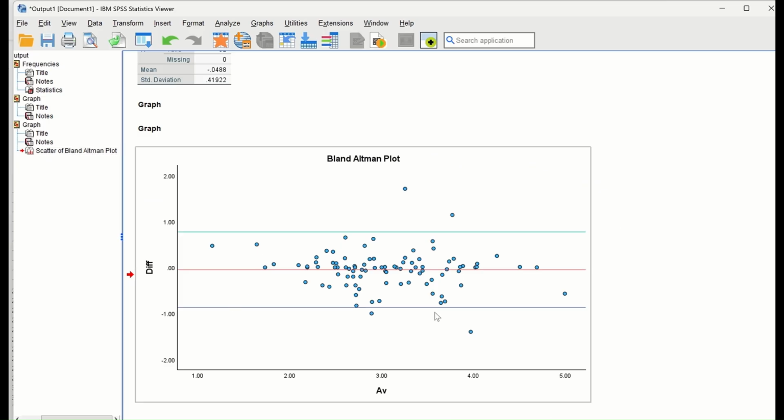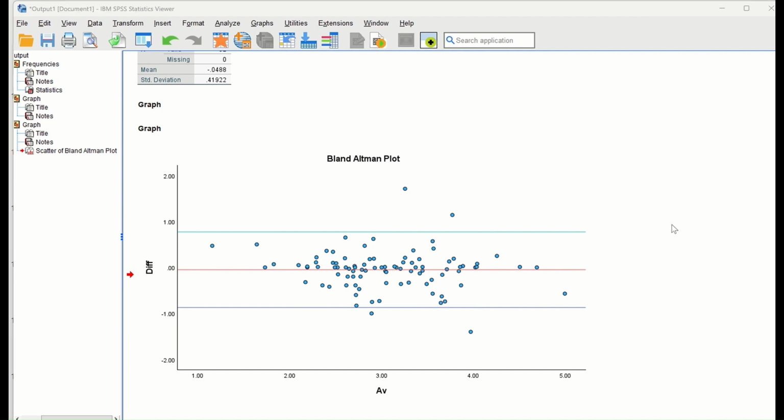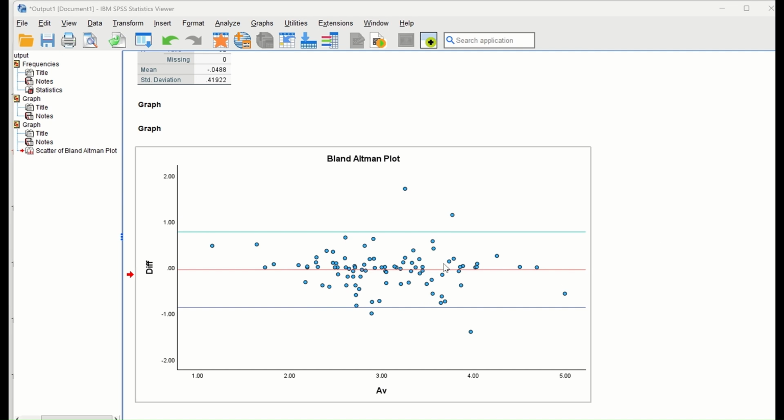As shown here in the graph, we have three lines: the red line for the systematic bias, the green line for the upper limit of agreement, and the blue one for the lower limit of agreement. From this plot, it is apparent that the dots are scattered around the red line, which is the systematic bias, and this red line is as close as possible to the value of 0, which indicates that these two measurements are agreeable.